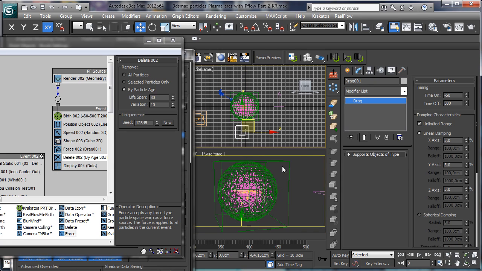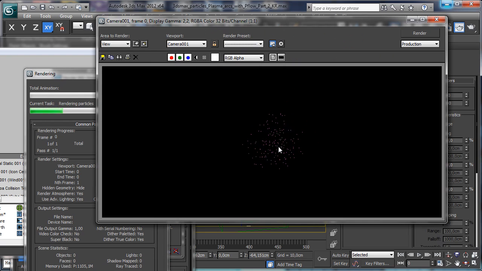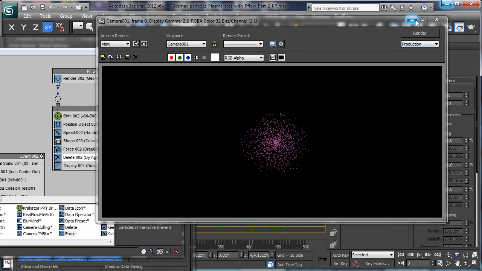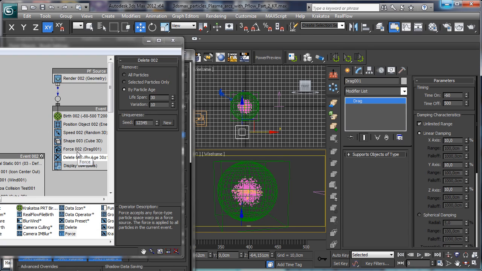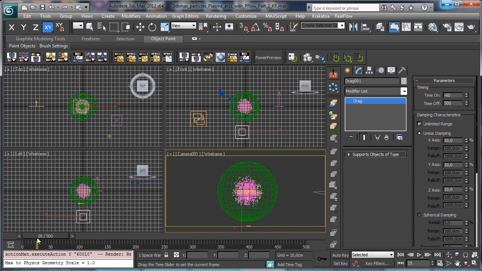Let's go there to have a little bit more damping. Let's try with 10, 10, and 10. Perfect. It's just to have some particles coming out.